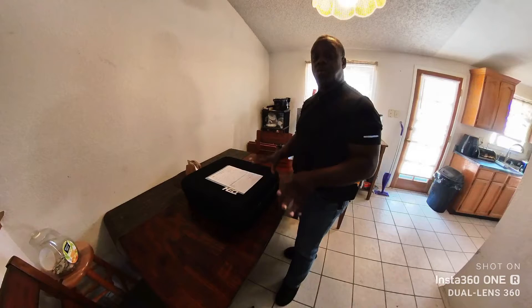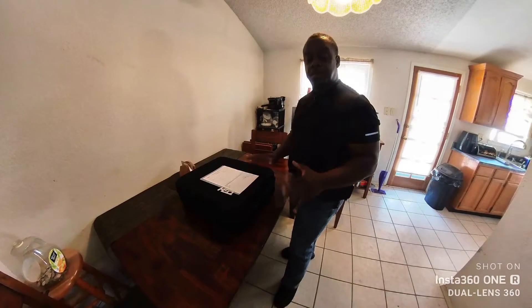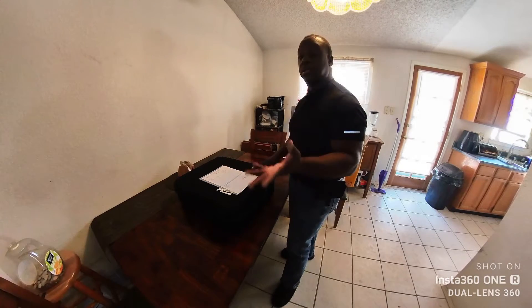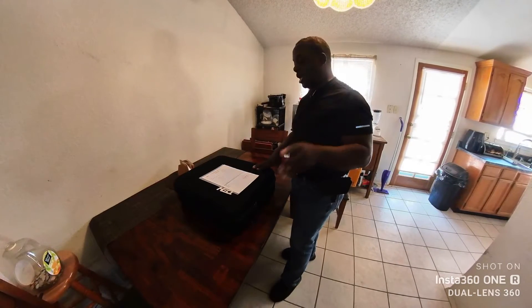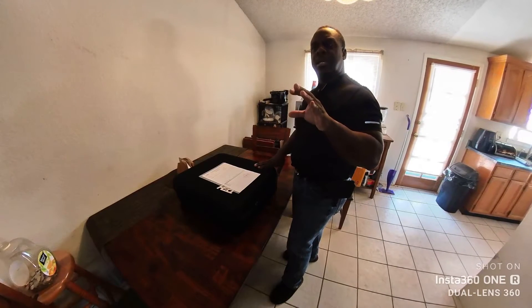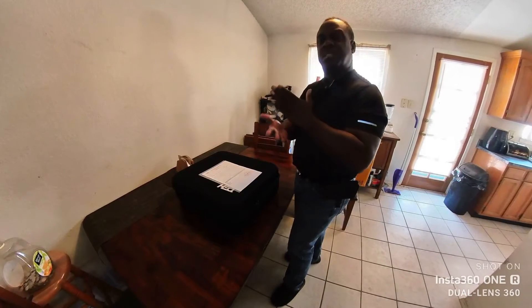It came early. I wasn't supposed to be here until Tuesday, but I went down to my post office box and it was here today. I'm extremely shocked — it's Friday. It was supposed to be here until Tuesday, especially since last night it said that it was in Cincinnati, Ohio as of this morning.